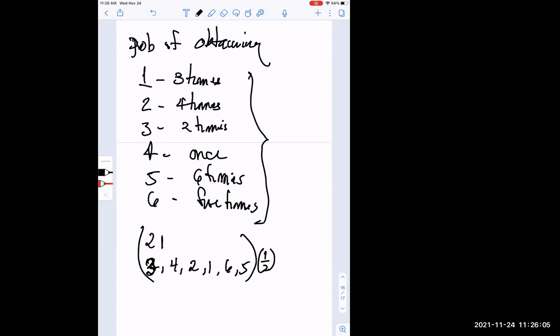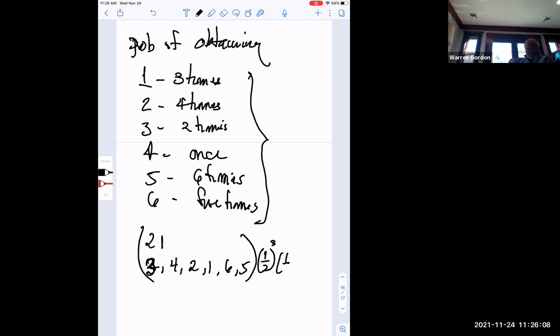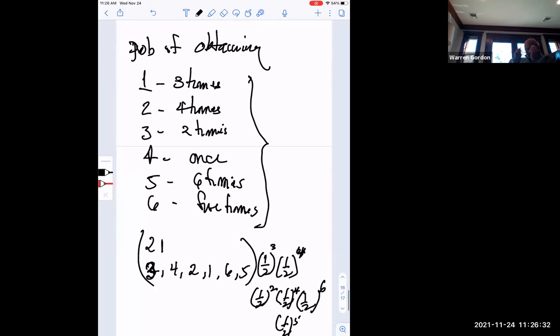Now, each of these, I want 3 of these. I want 2 of these. So notice this is just a generalization of the binomial. I want a sixth for each one, the probability of each outcome, raised to the number of successes for each one. That is, one can generalize a binomial if there are more than one success. In this case, we have different kinds of successes. So I just mentioned this in passing.